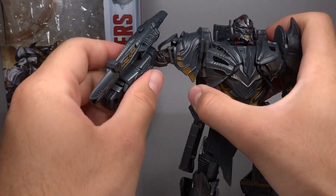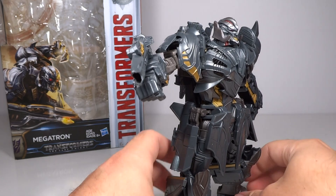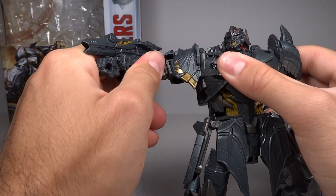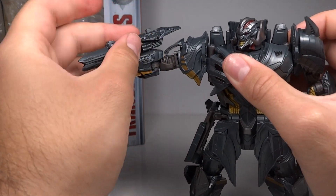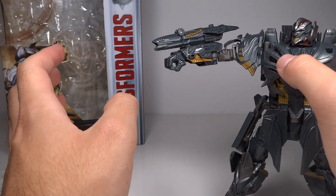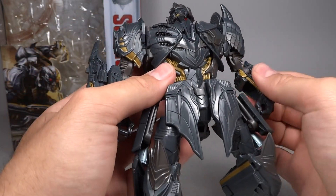His gun — I really love his gun. It's the perfect size, and there's no gimmick with it. I kind of expected a gimmick, so to get a gun that's just a sculpted gun is really cool. It doesn't fire anything, it doesn't click and extend — none of that stuff. It's simply a gun and it looks great. Without a gimmick, it allows it to look so much more slick, which I like a lot.